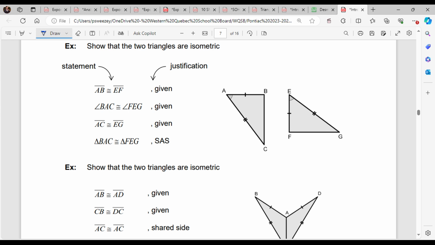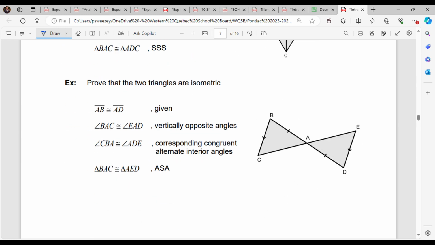And then at the end, they use this to explain: triangle BAC is the same as triangle FEG based on that theory, because I identified all three parts that I needed to. You don't have to go through this as in depth, but you do still have to prove that those things all exist. But the statement of justification is not as ugly as that anymore.